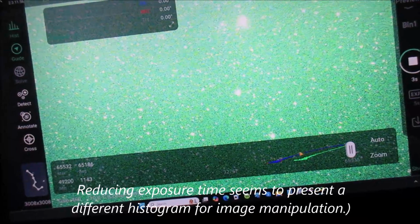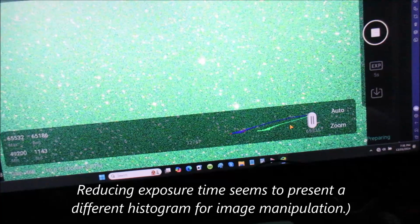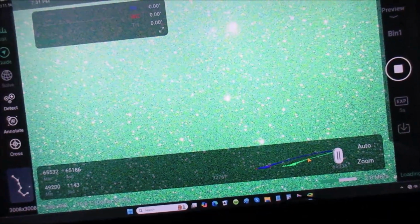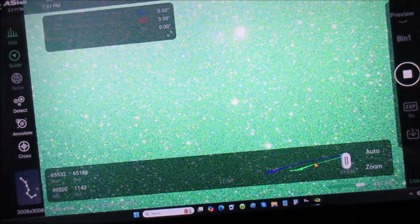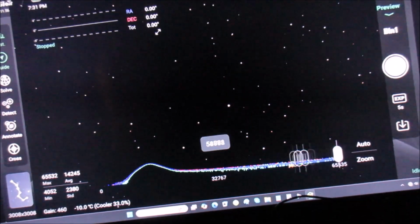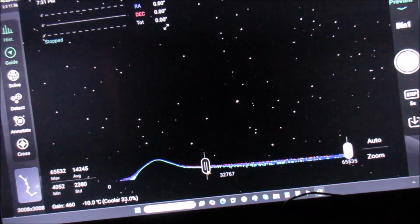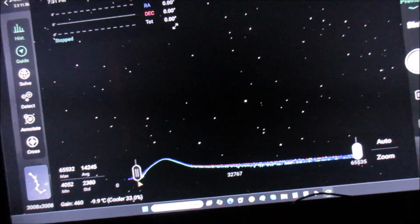This histogram here is very interesting. I basically am going to have to pay more attention to putting sliders at different locations on it. It gives you clues about what you want to do with setting things up. There is a lot of light out in the backyard, a local lamp. Here we go. Now we got something. All right, go back, back, back, back.